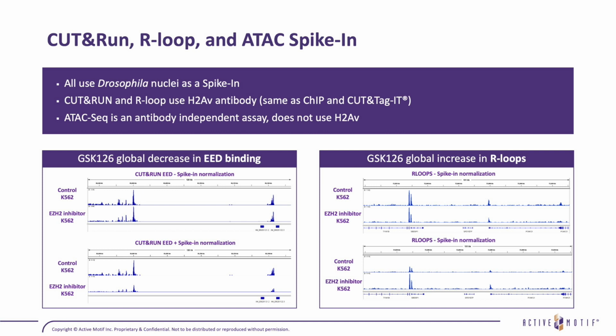When we do this experiment with an EZH2 inhibitor without the spike-in, we don't see any real changes in the intensity of the peaks for R loops. Once we do the normalization, we actually do see an increase in R loop signal, which is what we hypothesized. I did want to note that we only did this experiment one time, so I don't want to comment too much on the biology, but in this one experiment, it performed as we had hoped.